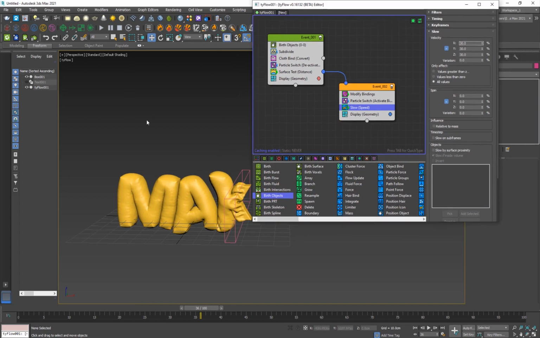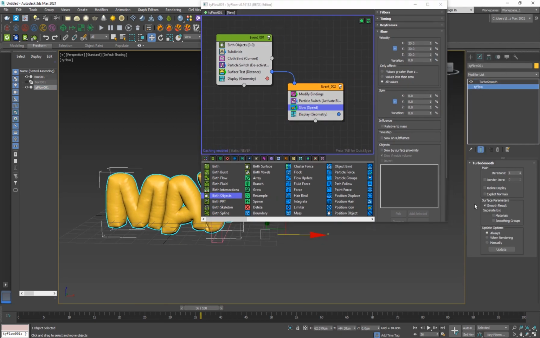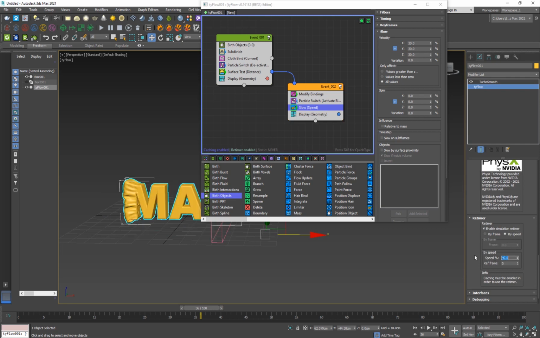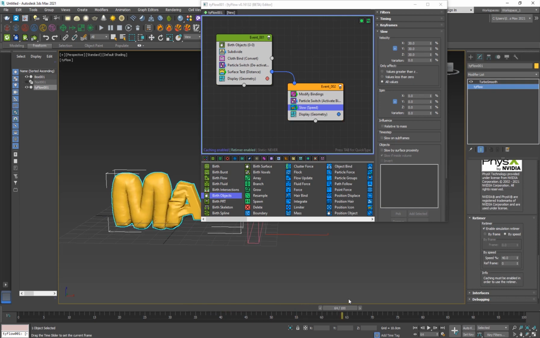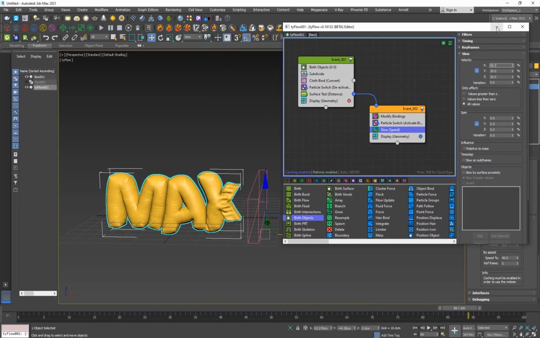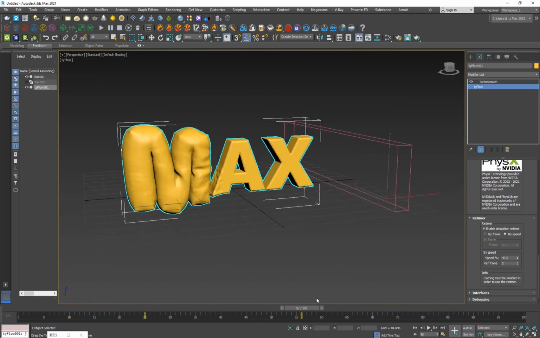And the other thing that I don't want to forget is I also turned on the retimer, because I want to make it slow. So go to retimer, enable by speed, and we'll set this to like 40. So now you'll see that it's inflating a lot slower and looking much better. So we'll minimize this, and this is how it looks. All right, so it looks pretty nice.